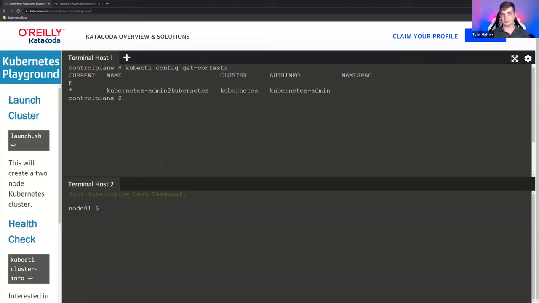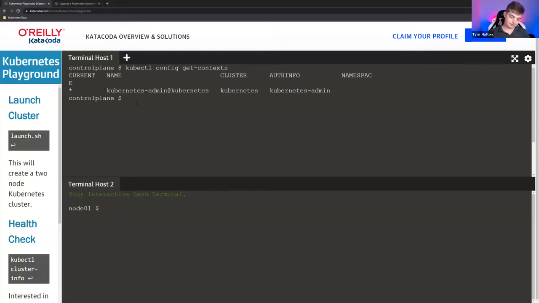When I run kubectl config get-contexts, what it's going to give me is basically the list of contexts. That's the combination of cluster, IP, and username that I'm going to authenticate with for what I'm connecting to from a kubectl standpoint. If you're ever curious which context you're using at any time, you'll also have this current column right here and a star next to the context that you're currently using. That's something else to call out from an interaction standpoint.